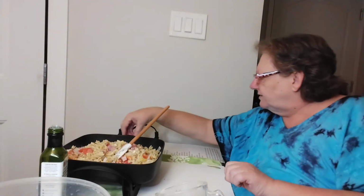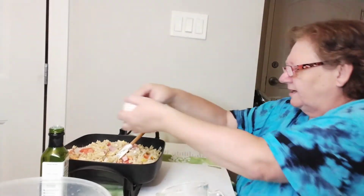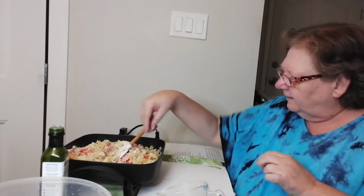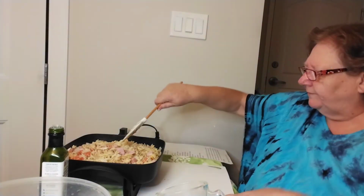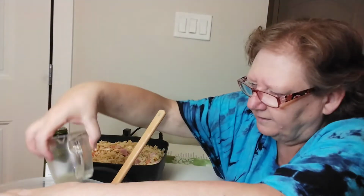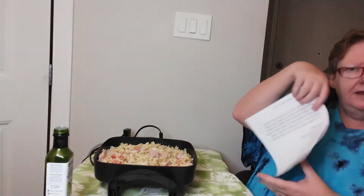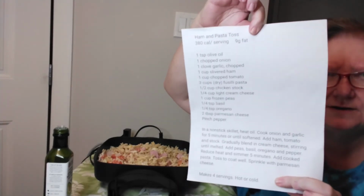Okay, so what I'm going to do now is turn this fry pan off. I'm going to sprinkle this Parmesan cheese over the top. There we are. And I'm going to take this out of the way so that we can get a nicer view of it. Let's set this over here. There we go. That is the ham and pasta toss. If you want to take a screenshot, you may have to read backwards or hold it up in front of a mirror because I don't know what I've done here.